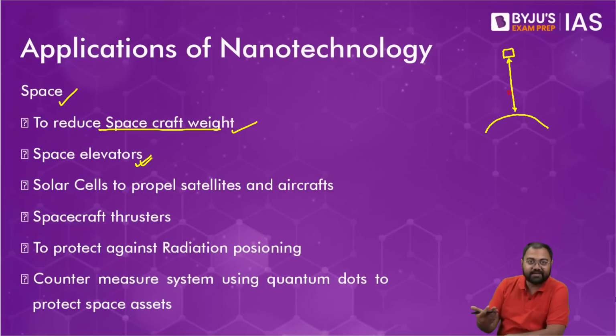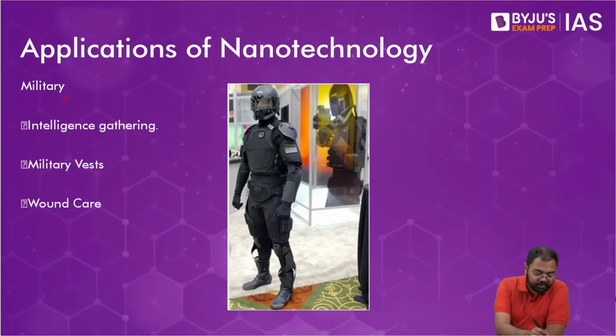But they have constantly been working. NASA, along with help from the European Space Agency, has been working on it, and Japan on its own also has been working on this concept. That's why we see that when it comes to applications of nanotechnology, it's almost everywhere. You'll find that in one way or the other, for example in defense applications and intelligence gathering, we can make smaller circuits and smaller storage devices, and that can be done with the help of nanowires, right?